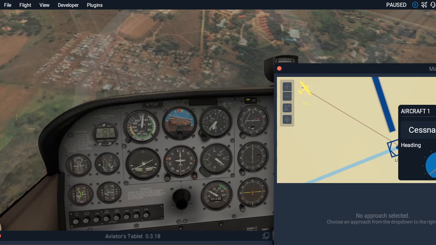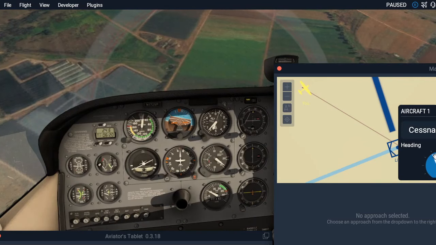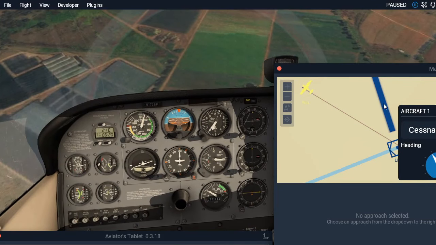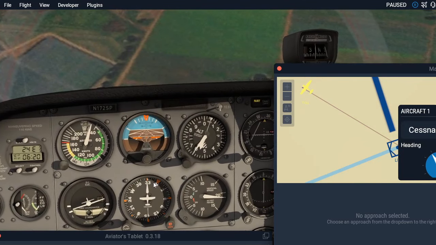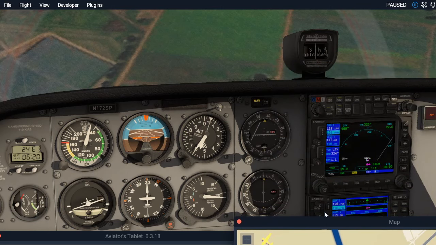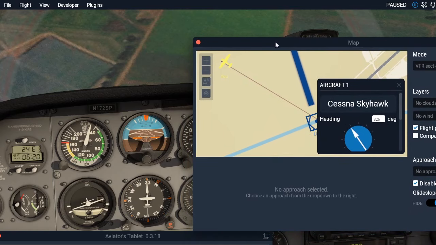If I turn my aircraft, I'm going to unpause now just to get correct. So my heading shows I'm on a heading of 330, but I'm still on the 329 radial of the VOR.